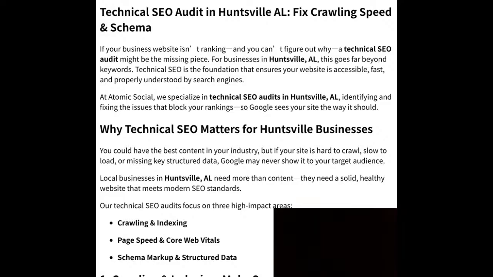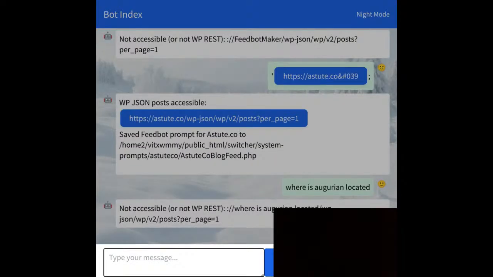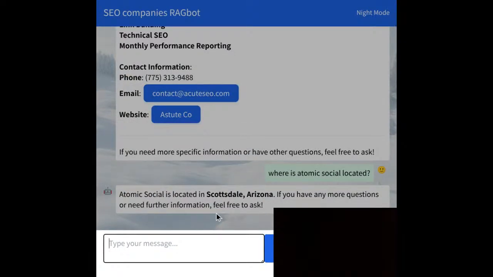So where located? That was the wrong bot. That was the wrong tab.